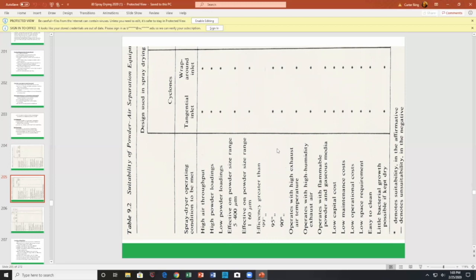Nothing wrong with a cheap old cyclone. Wraparound inlet, tangent inlet, they're probably the same thing. And then we have scrubbers and gravity settlers. And we have electrostatic precipitators, plate type. And we have our various requirements. See what cleaning is. Looks like we can clean except our electrostatic precipitator. I don't know if that's not a dot. So there you are, some tables to help you understand cleaning operations better.